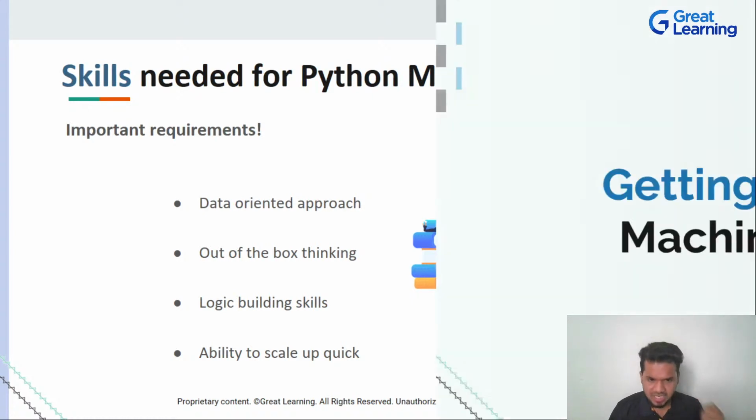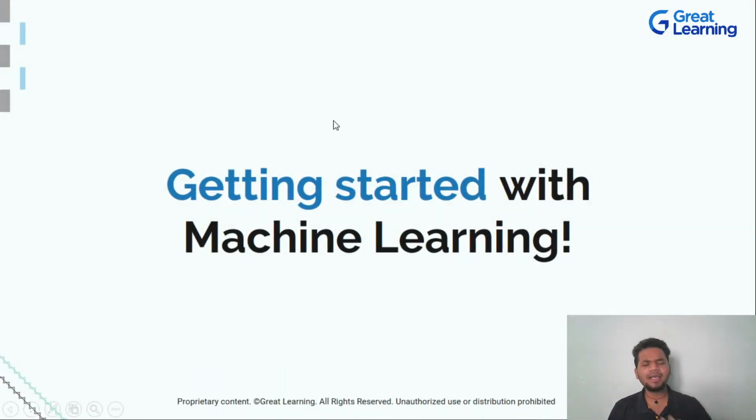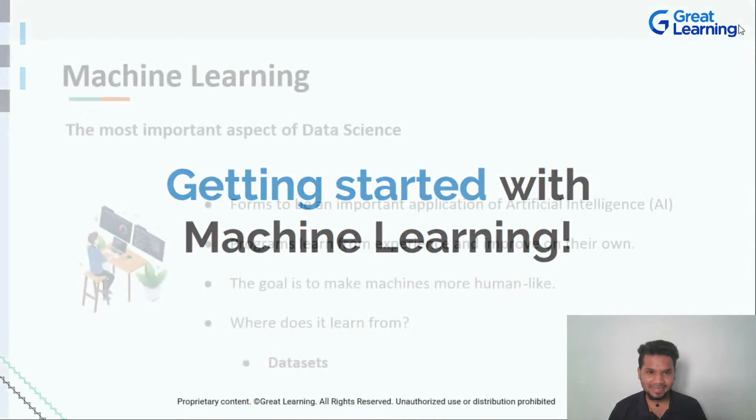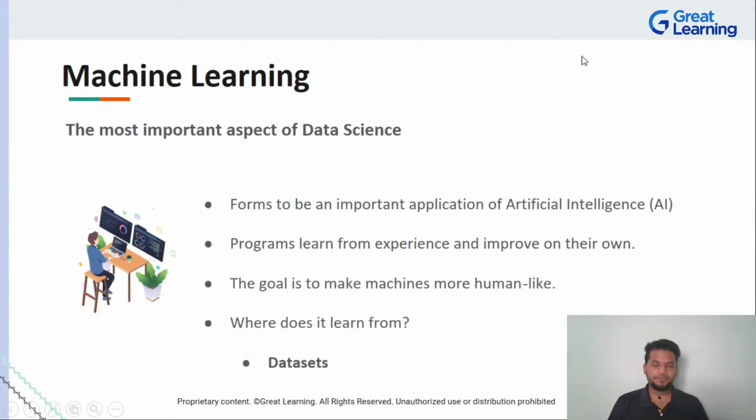Perfect. Now, with this, we can quickly go on to check a bit of machine learning. We can take a look at a couple of algorithms. We can practically start implementing it as well, right? Now, machine learning. I think machine learning is the most important step that you take before you hit the world of artificial intelligence, or even, let's say, the world of data science, right? It's a very, very important aspect here.